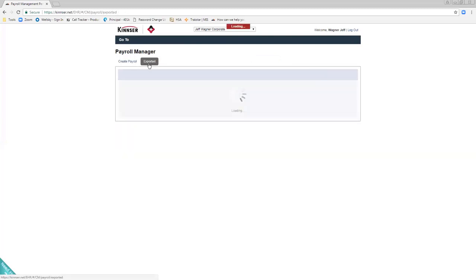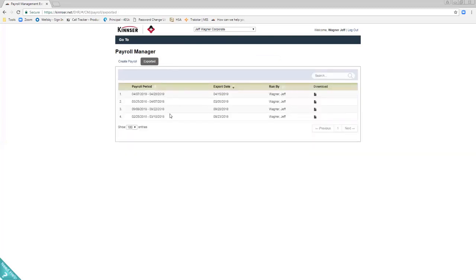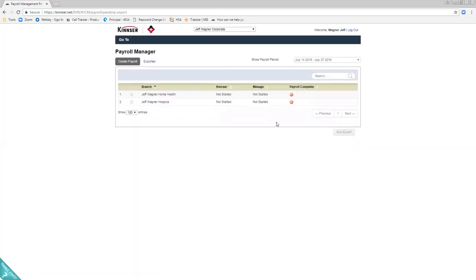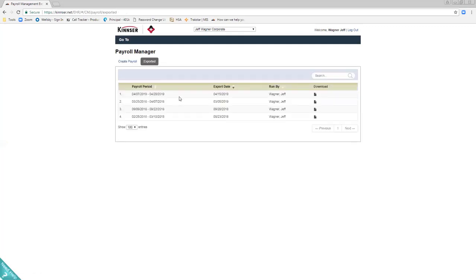Anytime I export a payroll as well, I will have that exported payroll listed over here in the exported tab. So right up at the top here, you've got create payroll, which is where I'll export it. And then any previously exported payrolls that I've done are going to be available for download here forever for me to take a look at. So if I made a mistake or I want to go back and look maybe at a payroll that was run a few months ago, I can always go back and get those files. And when I say make a mistake, if I had to rerun this, I'll just have the bad file there, and then I'll have the good one that I ran as well. So you'll have access to all those payroll files for forevermore. So that, folks, is corporate payroll.